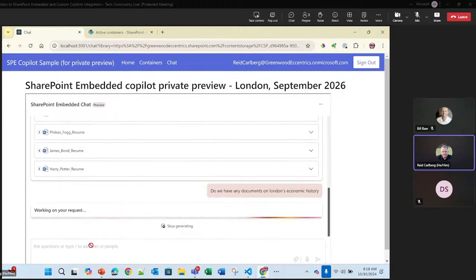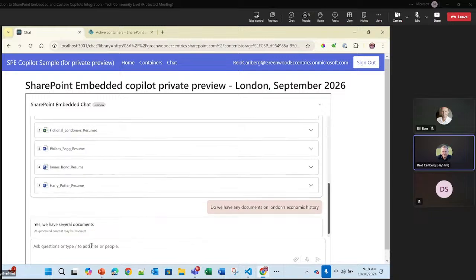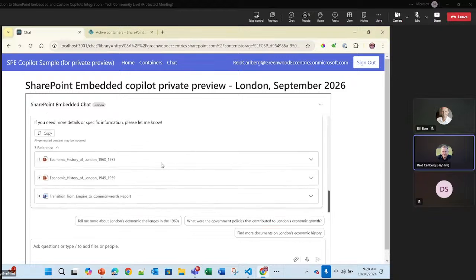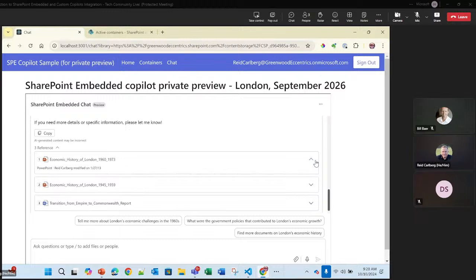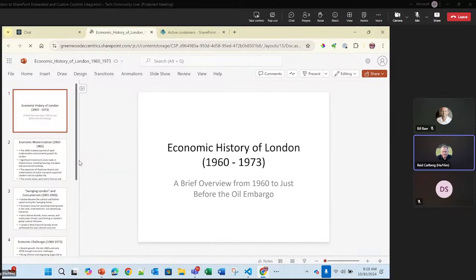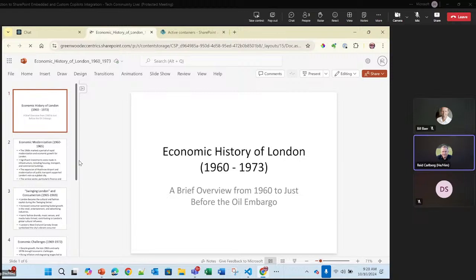Because I had it create a whole bunch of documents for me, which was super fun. We'll see what it comes up with. Oh yeah, here we go. These are all ones that are in there. And now if we do go and take a look at these, I'm going to go ahead and just pull this one up. You'll see that it does give us that same capability, but of course now we're in PowerPoint as compared to Word.